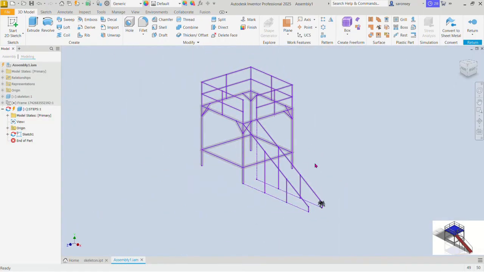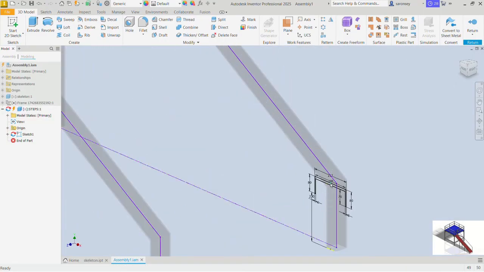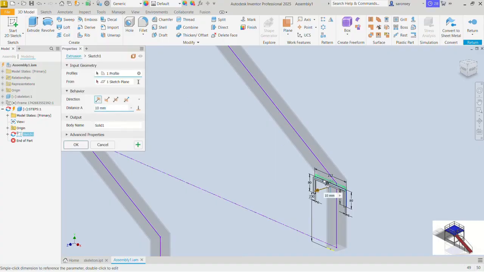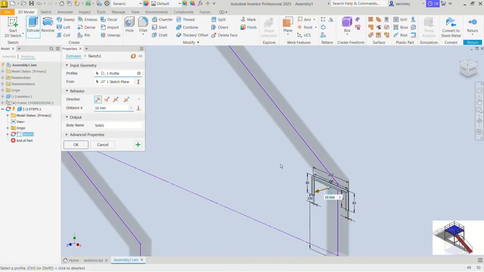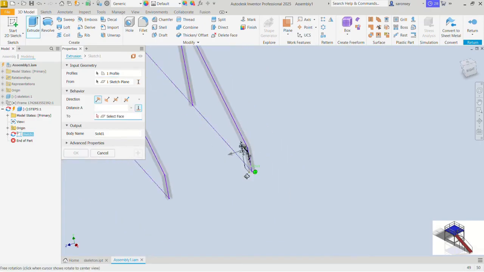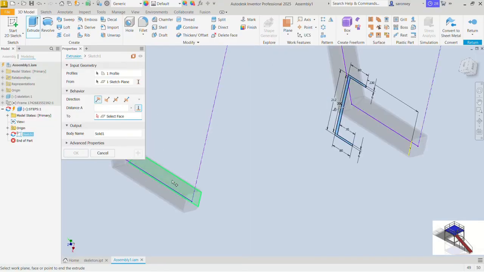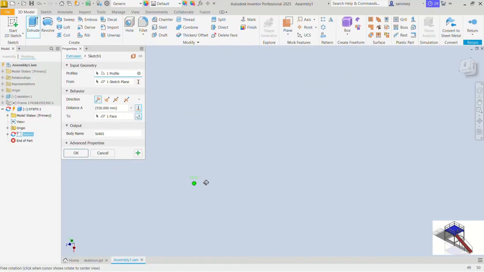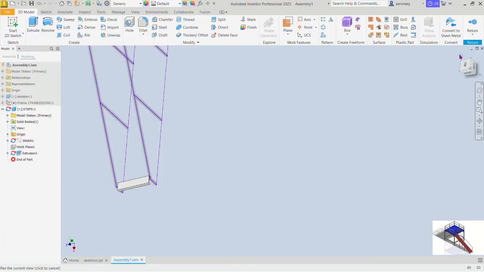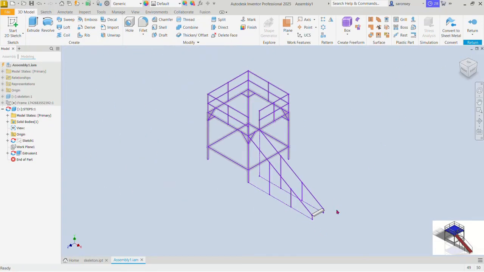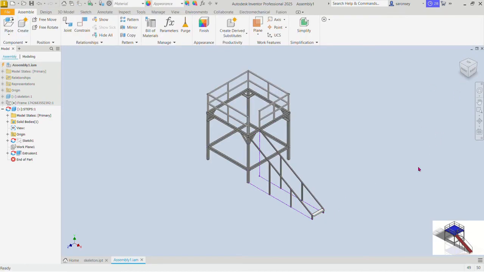Double click your scroll mouse button and we want to extrude that profile. So the extrude command, the profile has been selected. The direction is fine. For the distance, we want to define that with the option that says 2, and we will turn it around and select it up to this face. The preview is fine, and so we would OK. Let's get the isometric view. Now we are within this part sheet template. We want to return to the main assembly, and so we choose return up here.